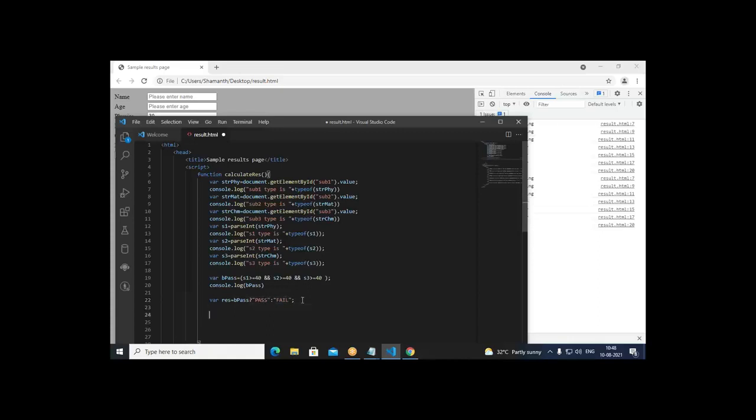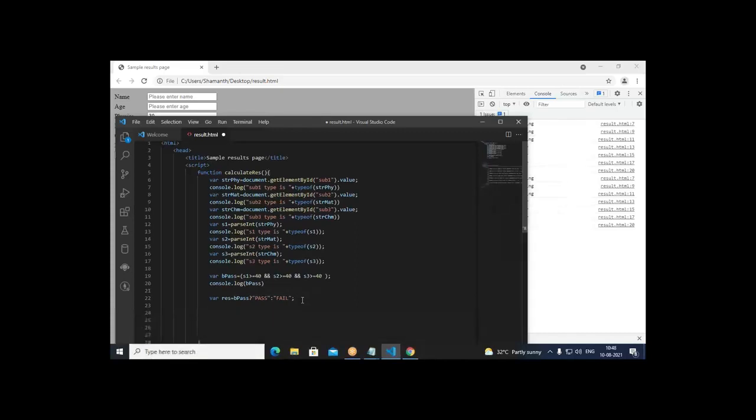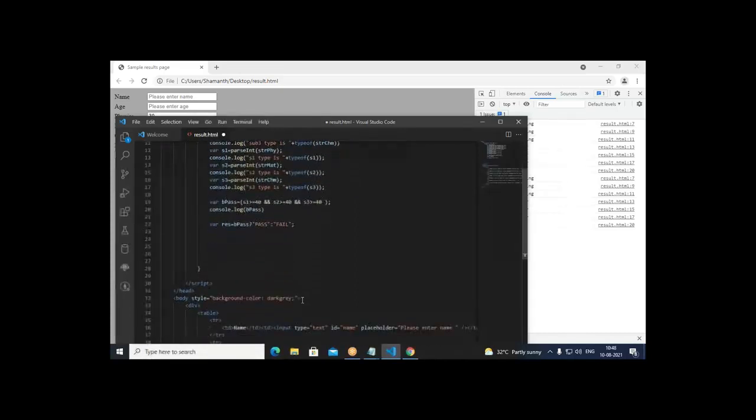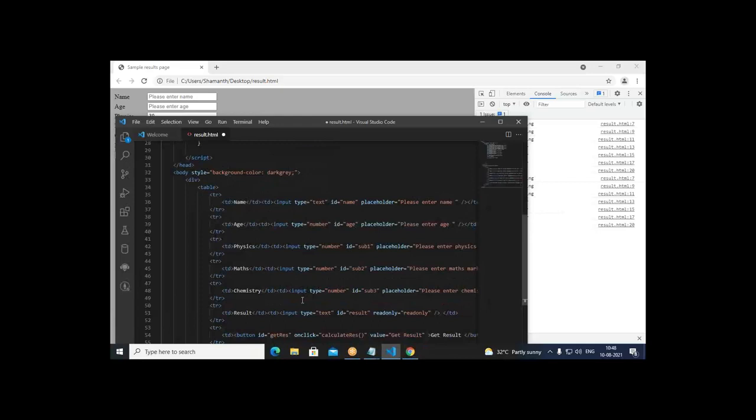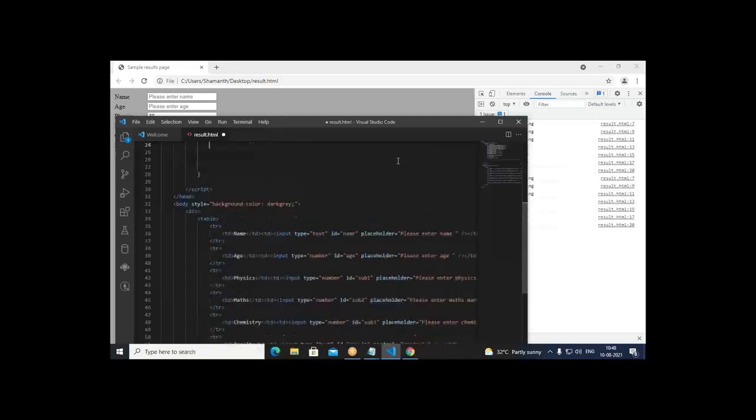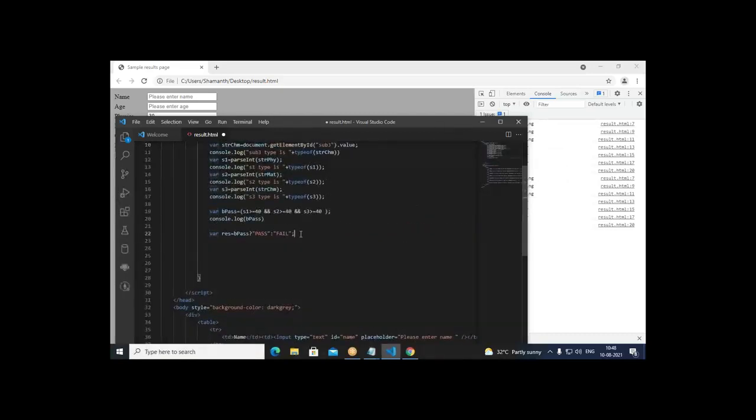Now taking this, I want to add this to the HTML element. So what is the HTML element? I have to add this result to the result element. So I come to this point and try to add to the result. Here write document dot getElementById.